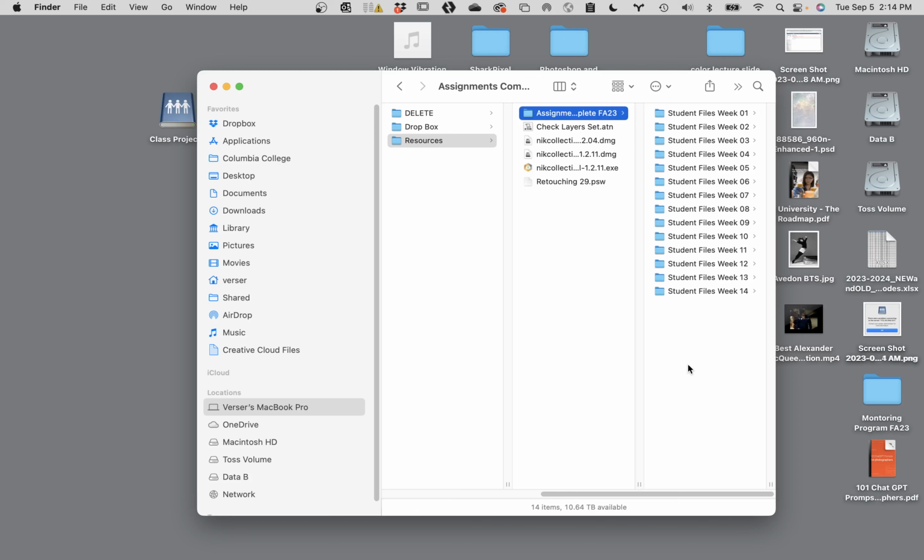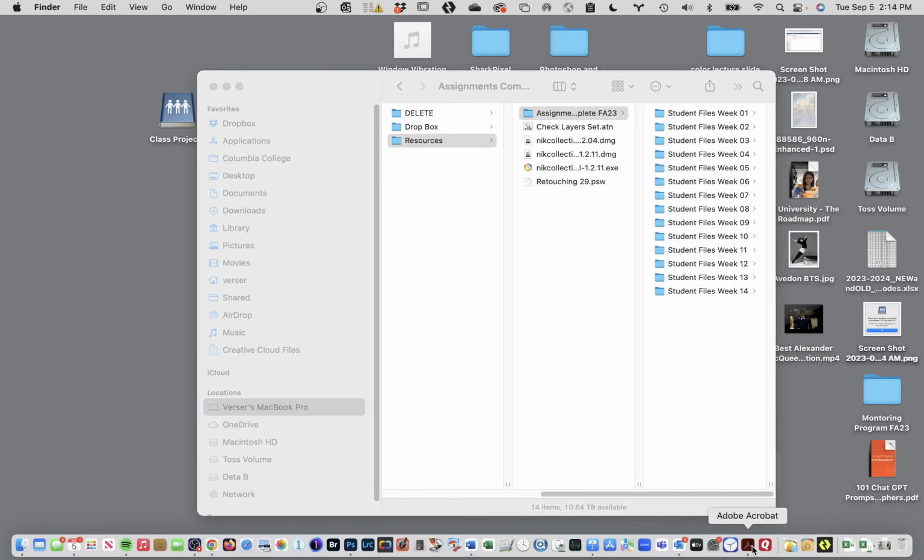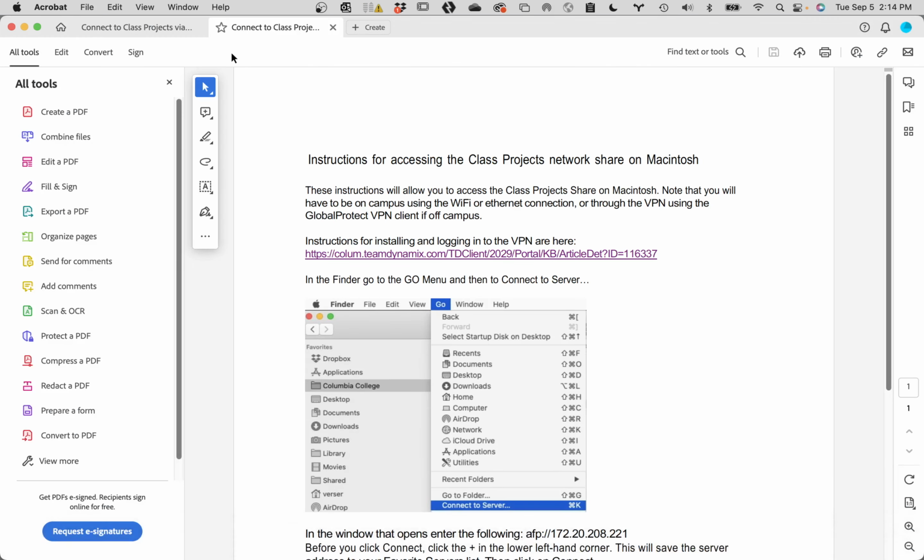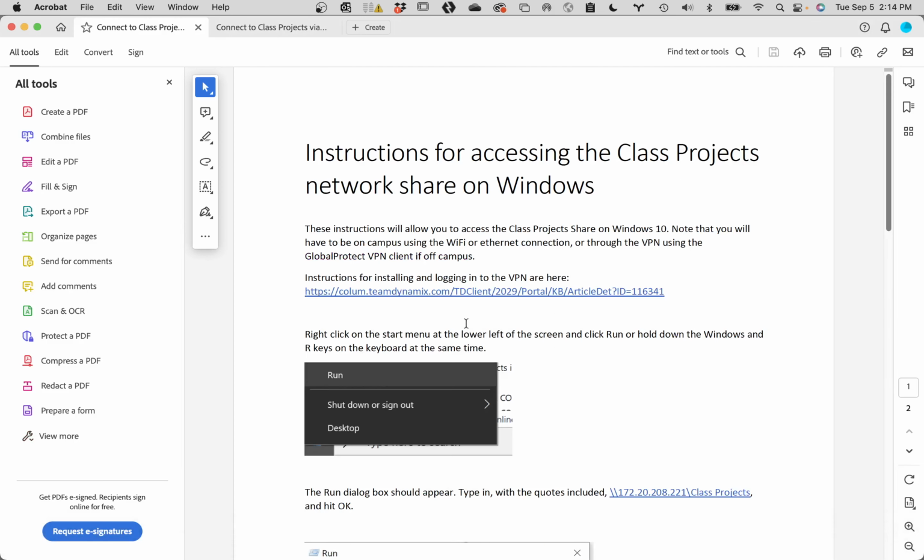So for the Windows people, let's go through that really quickly. I don't have a Windows machine here, but I do have the PDF of it. For the PDF of Windows connecting to this, this whole first part up here is about downloading the software for a VPN. That's not what we're doing right now. You do not need this VPN if you are doing your work here on campus.